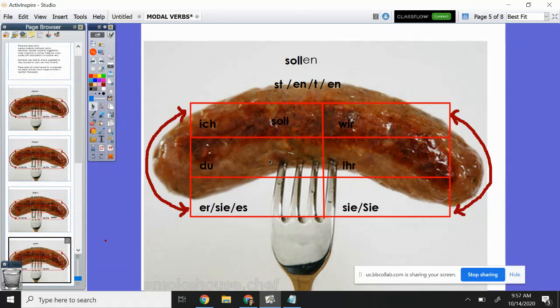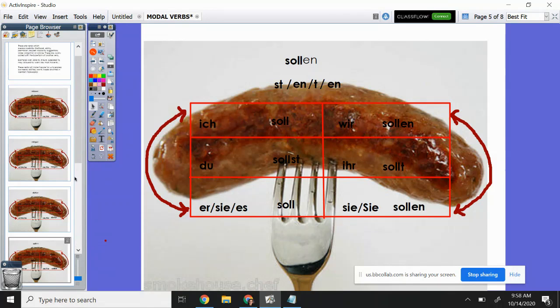Okay, moving on. Next verb that we have is sollen. Sollen means should or to be supposed to. The ich form of sollen is ich soll. The er/sie/es form is er/sie/es soll, and the du form is du sollst. Hopefully we're picking up on the pattern here, the way that all of these modal verbs conjugate, recognizing that if we know the infinitive form and we know the ich form, we know the rest of the conjugations are pretty easy. Wir is going to be wir sollen, and the sie form is going to be sie sollen, and the ihr form is going to be ihr sollt with the T ending.